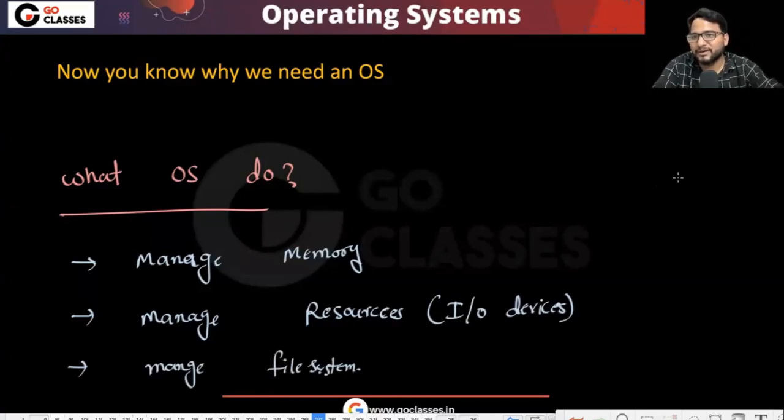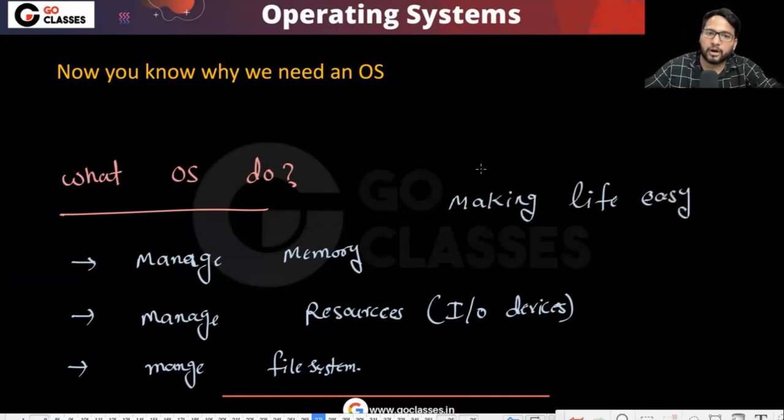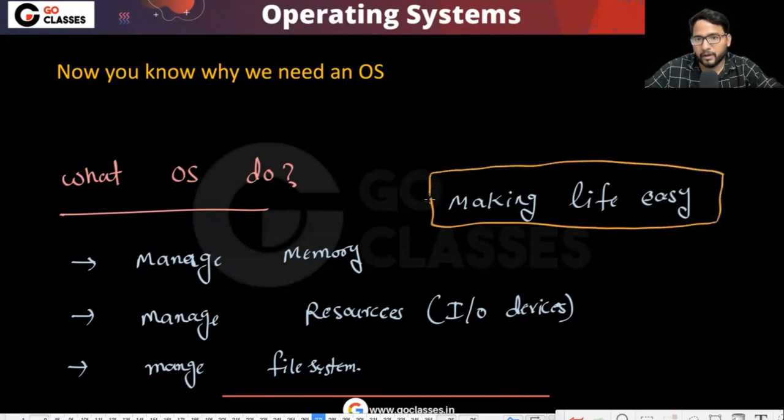Yes, someone is saying naam ek aur kaam anek. So the operating system does actually do many things. We have the slide, so I will tell you what all it does. And most importantly, it is making life easy, isn't it? Life easy in the sense that it can do many things on our behalf. Right? What do I mean by that?